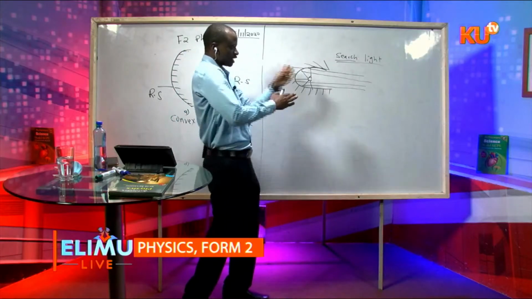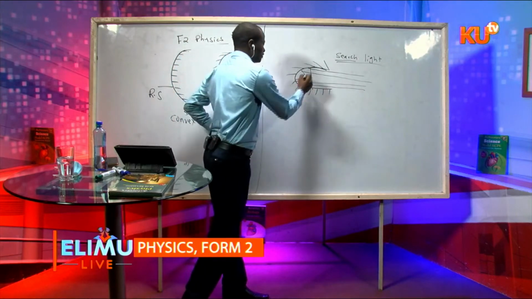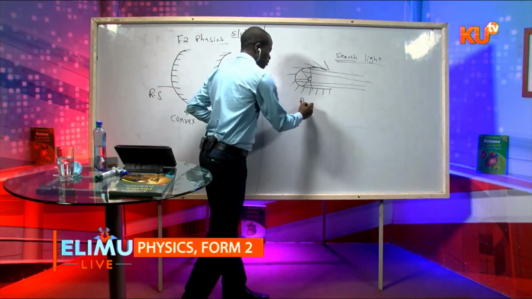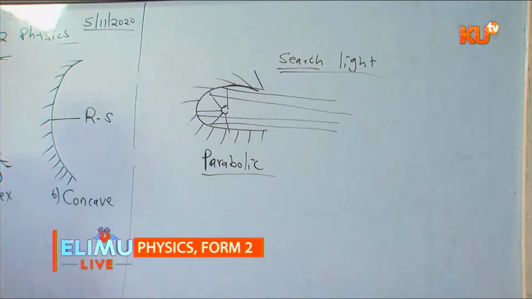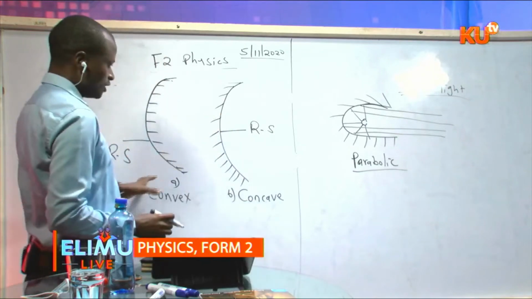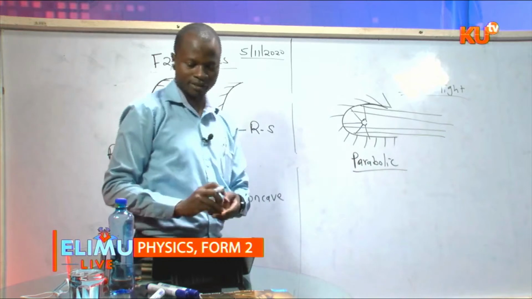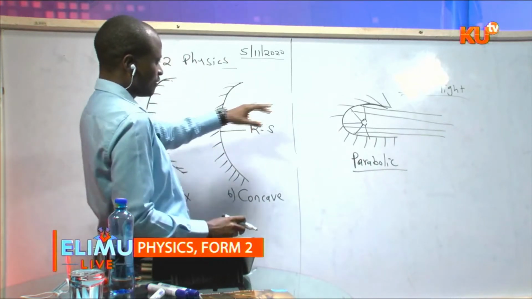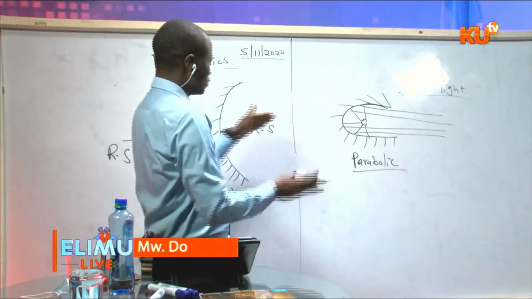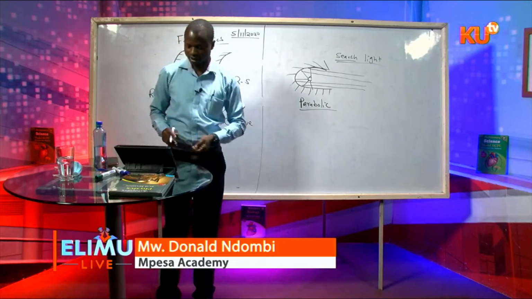You can see far, once you take a corner, you can see so many people ahead because of the type of reflector. This is called a parabolic mirror. So there are two main types, and this one is the third, called a parabolic mirror. Parabolic simply means it's a special type of mirror where the reflecting surface is narrow, not as wide as a concave and convex.